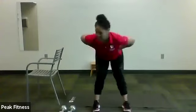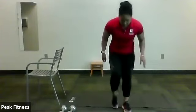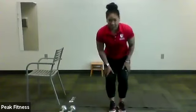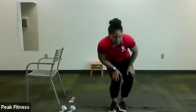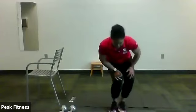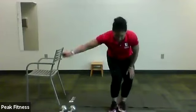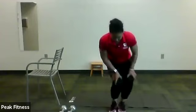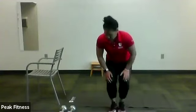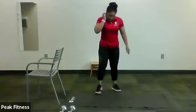Two, and three. Coming down to those knees, let's do a couple rotations in those knees. Three to the left, three to the right, making sure you're adding a slight bounce. One, two, three, three to the right. One, two, and three. Let's go ahead and move down onto our mat.